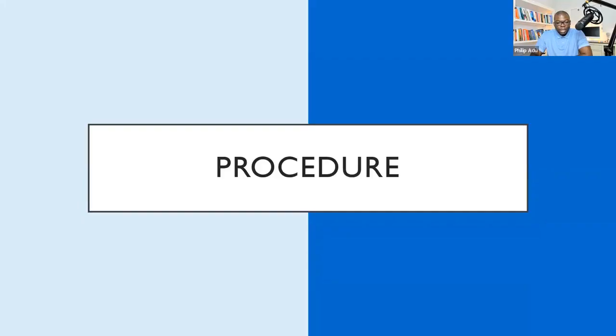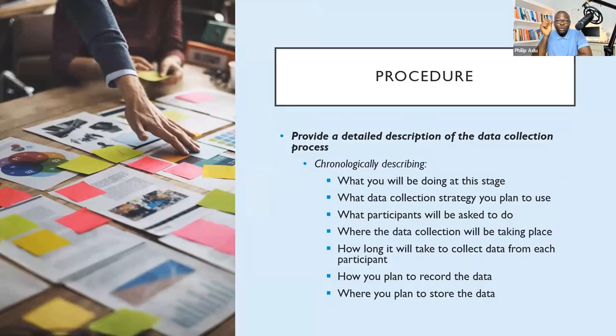The next one is the procedure. You are talking to your readers, people who are reading the information. You have to present the information in chronological order so that people will follow. You move from A and you go to B and you go to C so that people will follow. In case people want to do the same research, they will be able to do that. At this point, if you don't present in chronological order, you are confusing your readers. You don't want to confuse people. So you have to structure the information very well.